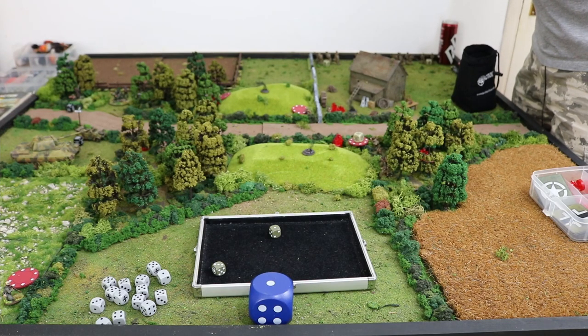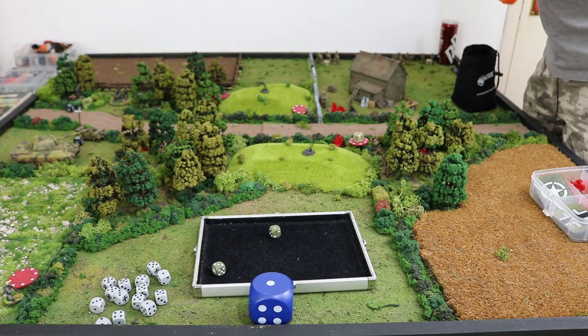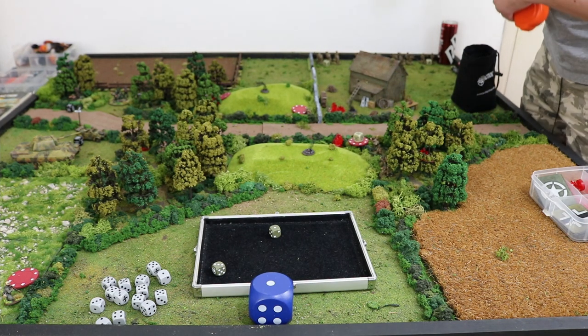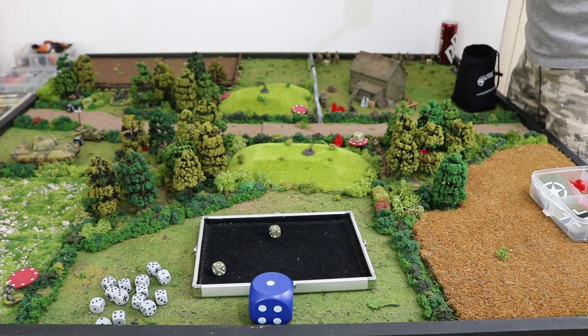I'm not going to be able to penetrate the Panther. I could maybe put pins on it. It's D3 pins if you hit within 12. I might be able to get the Kubelwagen. You might, but that might be within the minimum distance. Yeah, it's going to be the Panther. Let's go with the Panther. You get to measure it.